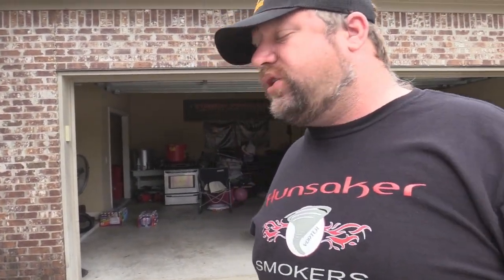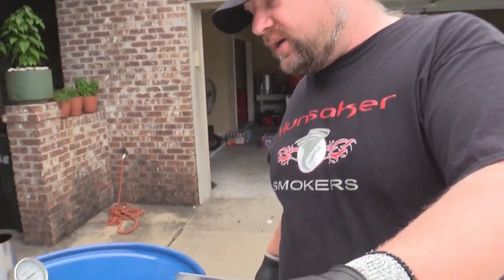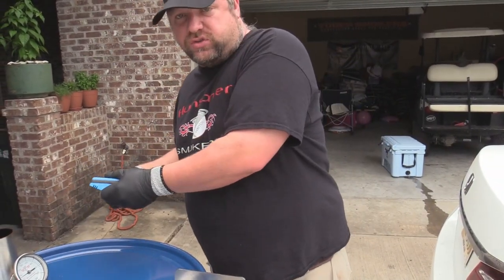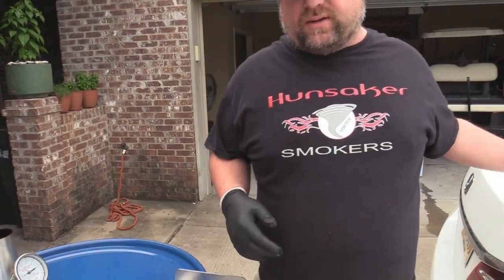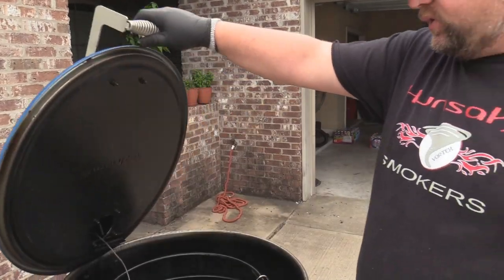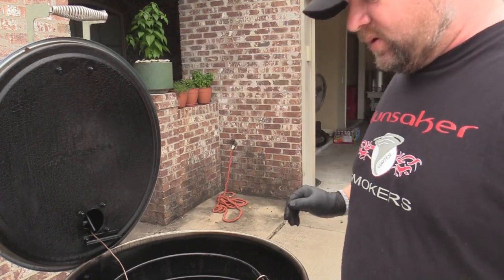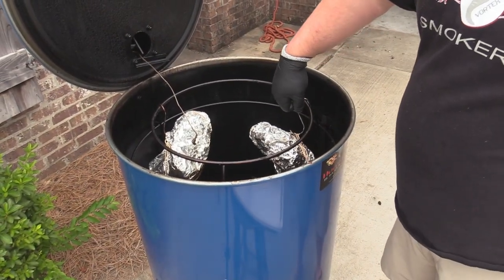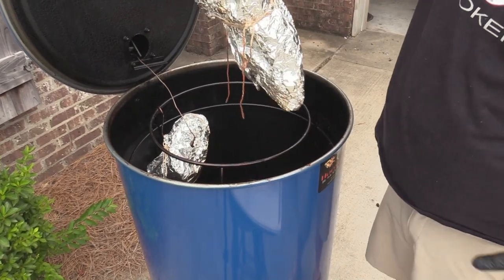Y'all, so they've been wrapped, cooking for about 3 hours. We've reached about 190 or so degrees in there. I'm gonna go ahead and take them out, and we are going to sauce them, put them back on there, okay? Y'all check them out here. They're just chilling right down in there. All wrapped up, hanging, okay? We'll take them out, put them in the pan, unwrap them.